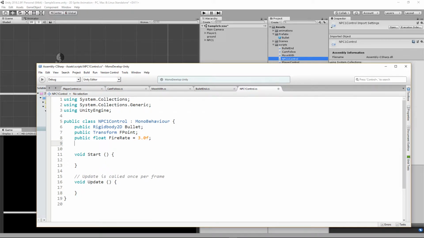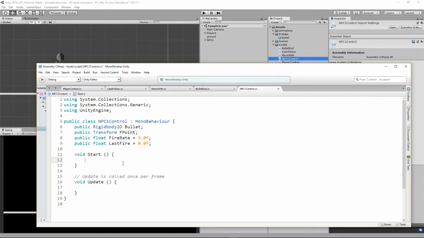We're going to make this public. Normally you wouldn't, but I'll make this public now. It's also a float, and we'll call this last fire. Okay, and that's equal to no time. So basically this is like sort of resetting our clock. So we would normally make that private because we don't want to change this, but I'm going to make it public so you can see it in the inspector.